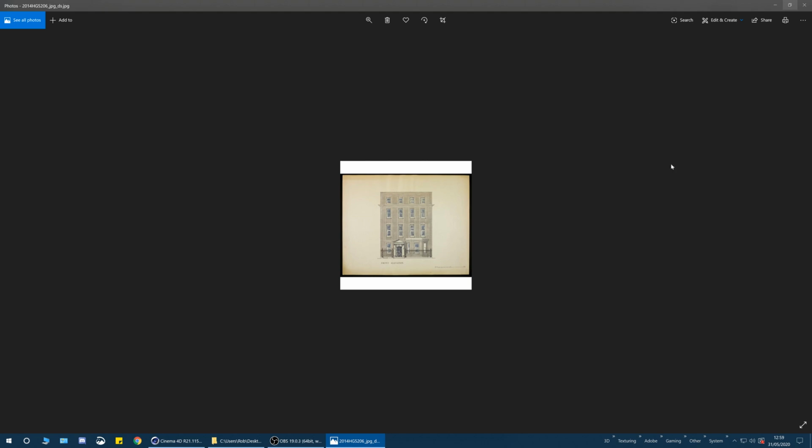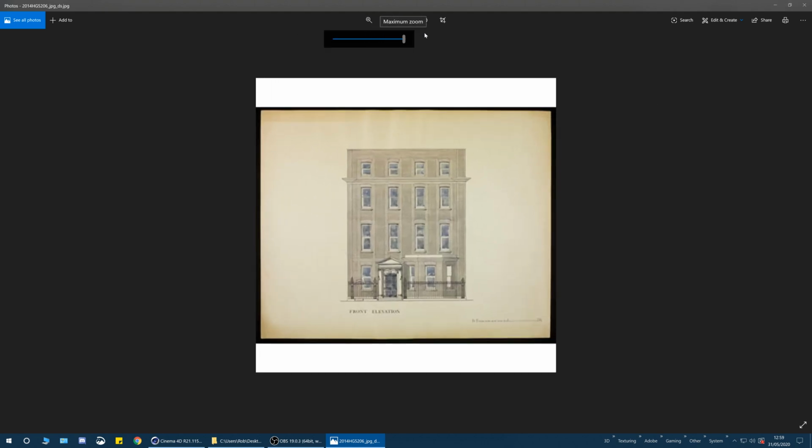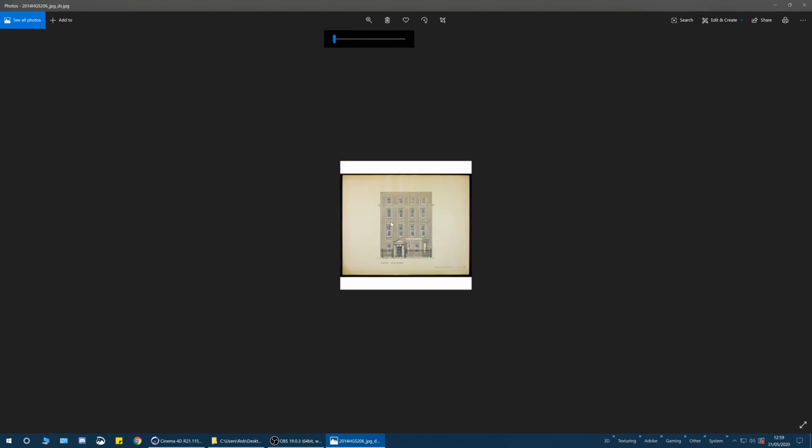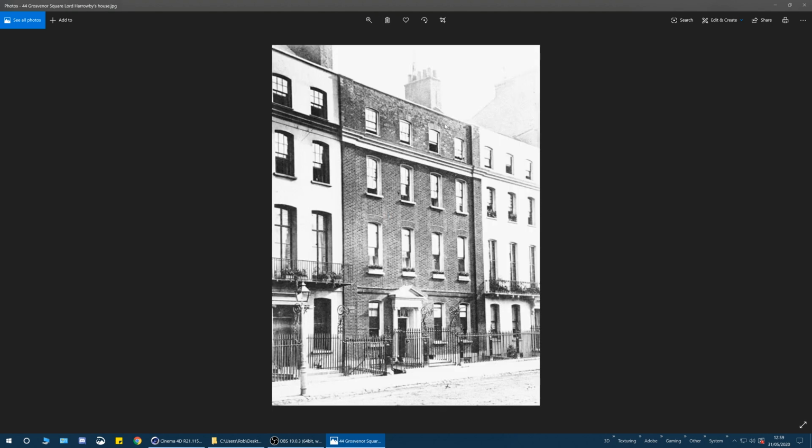So let's have a look at some other references. That's tiny. This bay window, which appears in the plans, we are not going to include this. The reason for that is it's actually a later addition. So this was built in 1877. We're trying to represent the building as it appeared here. This is an earlier photo, I think this is 1860, and we're trying to represent how it would have looked in 1820.